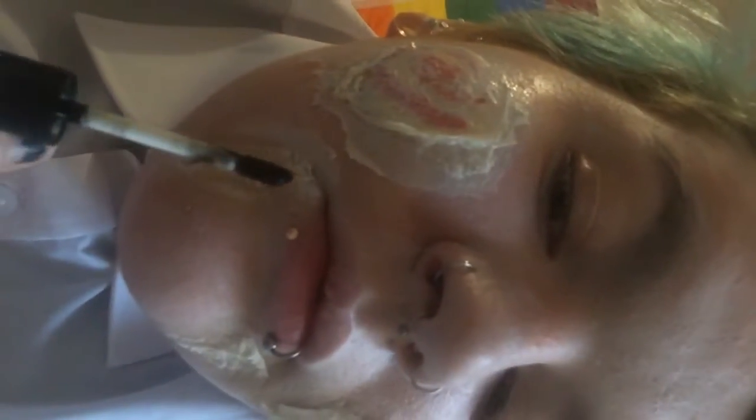Now, because I have a black lipstick, I'm going to go in between those cuts with my black lipstick, because I'm sad and I don't have any other. I'm just going to go in there. Obviously, I don't know if you guys can see that well, because I can't see that well on my phone. So I'm just doing this to make it look like I've got a decent gap between.